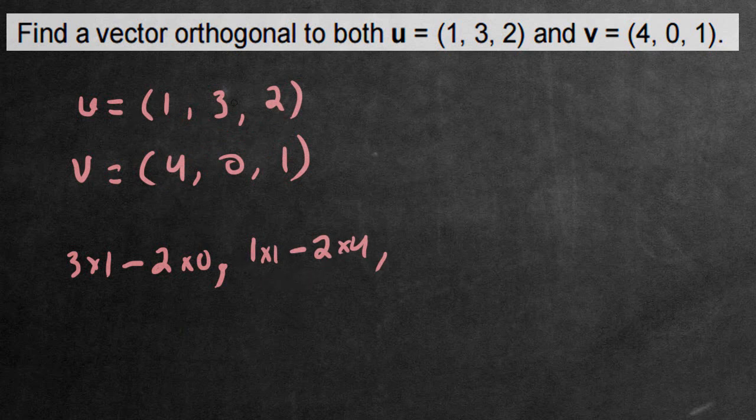Now we focus on the last, or the first 2 I should say. The 1, 3, and the 4, and the 0. So first off, 1 times 0, the first part there. Subtract. Then we have 3 times 4. So 3 times 4.